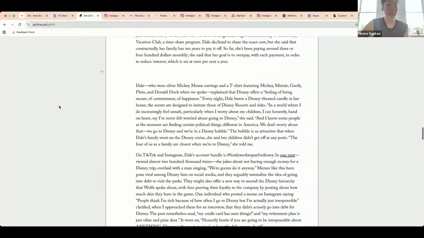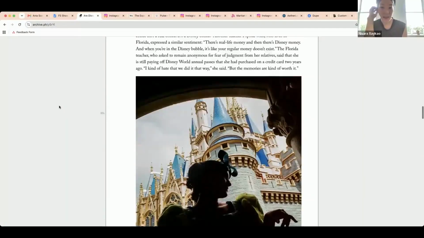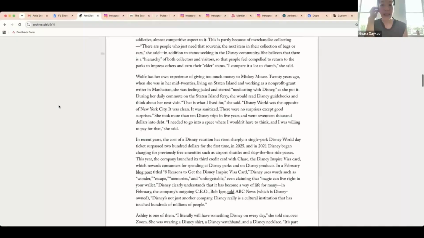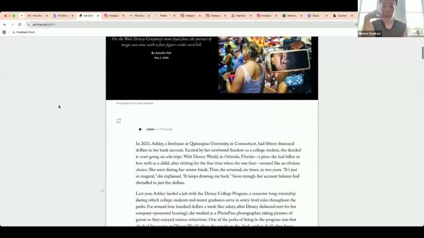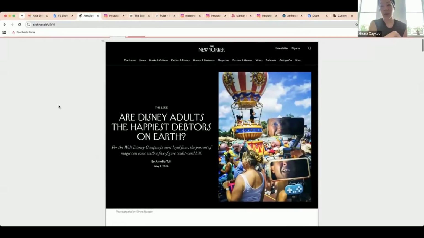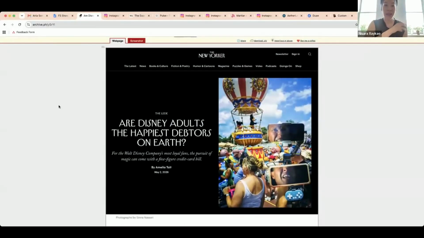As someone who is not really into Disney, I think that mindset is really interesting. In the end, it seems like it's just a place where a lot of people can forget about their troubles for a while. A lot of people talk about Disney money, and being in this Disney bubble doesn't really count, whereas they might scrimp on and balk at prices in the real world. They don't mind spending $20 for a cup of coffee. But as soon as you enter Disney, there's this suspension of disbelief that happens, which I think is interesting.